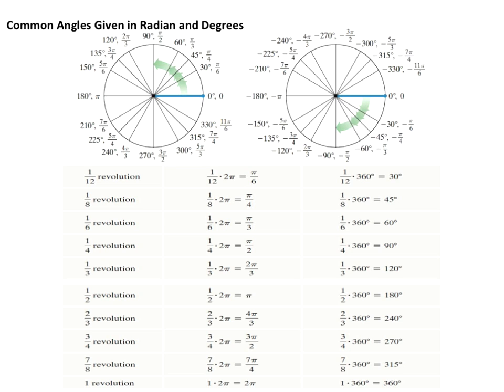Does anybody have any questions about what you're looking at here? Oh, I forgot to label it. This might help. This is the revolutions, that column. The second column is the revolutions in radians, so the equivalent radians, and then the equivalent degrees for some of the most commonly used angle sizes.